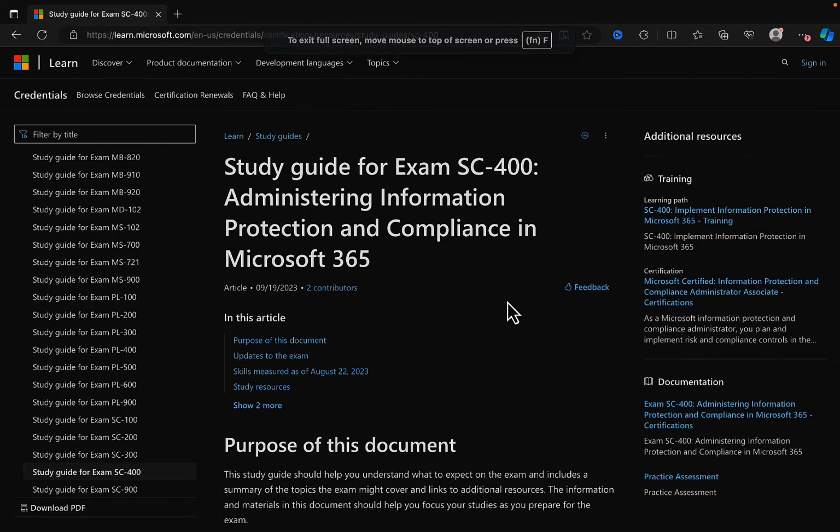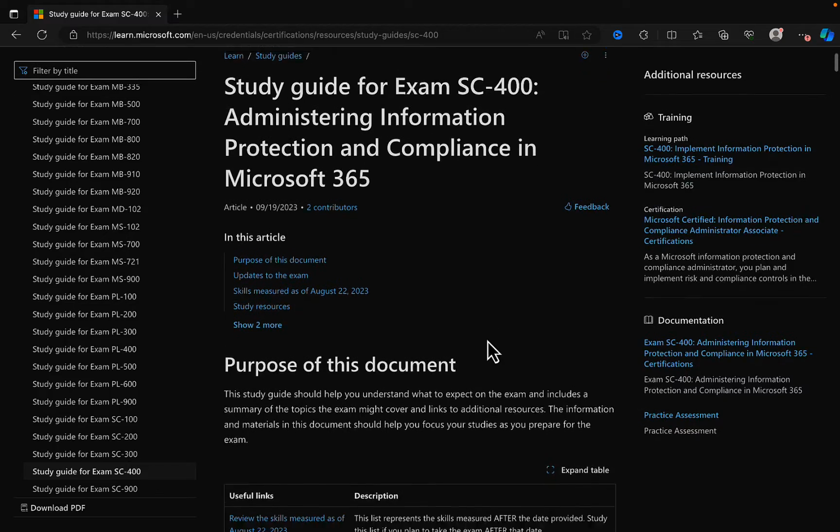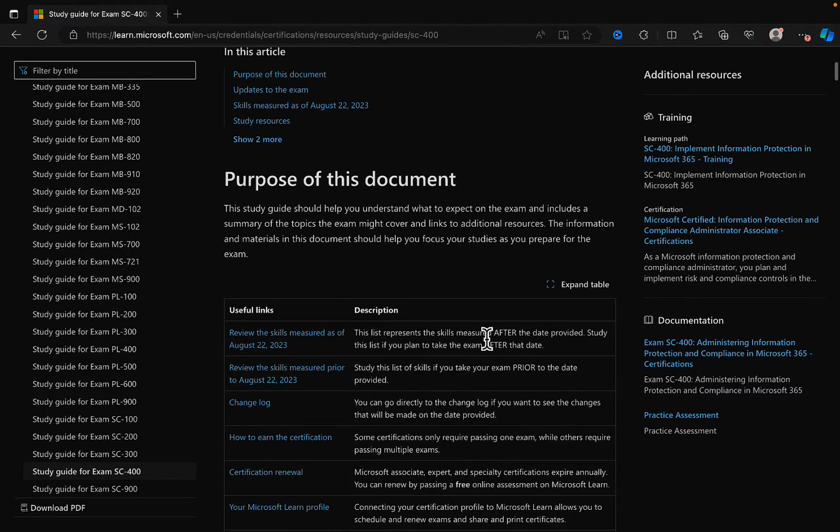So let's begin by having a look at the exam study guide for the SC-400 exam. This exam is called Administering Information Protection and Compliance in Microsoft 365. As you would expect, we are going to spend the majority of our time in this guide in the Microsoft Purview Compliance portal. Let's have a look, see what we've got in here.